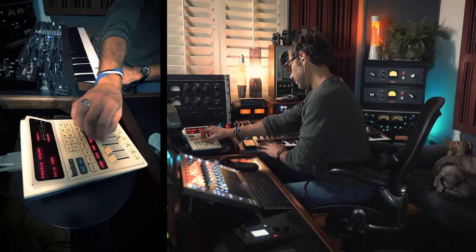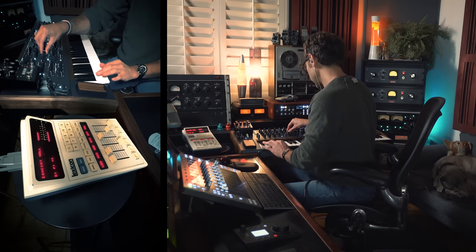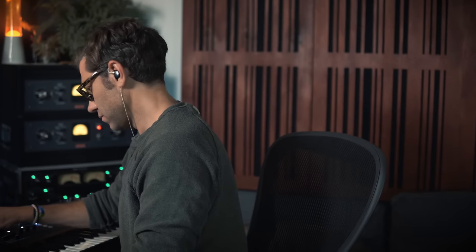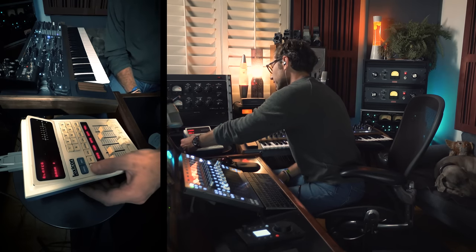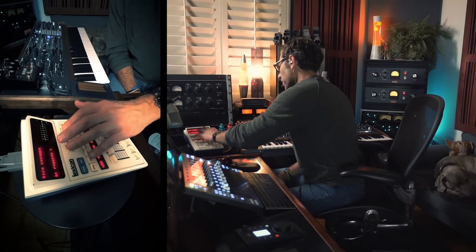Pulling down the high frequency, adjusting the depth, a little bit of noise filter, tiny bit of sub. When you're setting these programs you have banks of all the different settings — you get halls, rooms, plates, and some other goodies in there. If I wanted the chamber I'd go through the rooms and go into the rich chamber, which is program four. Tap that in and see what that does.